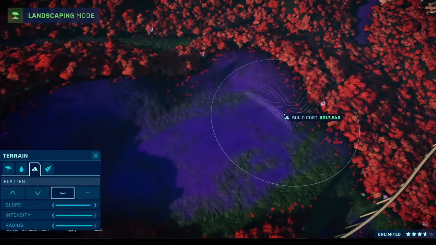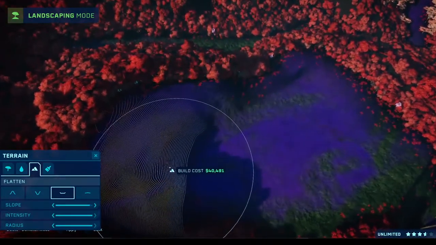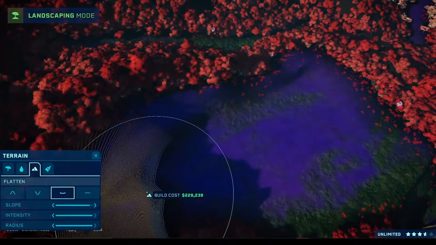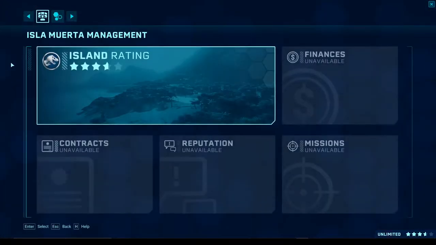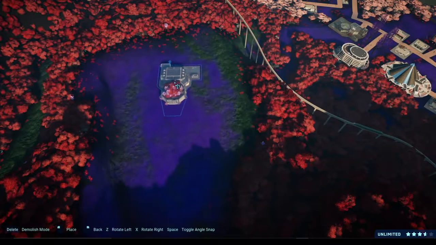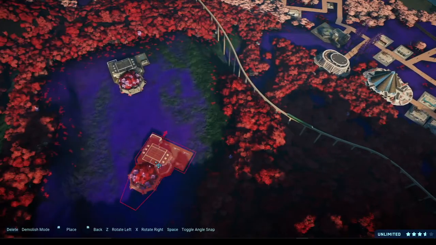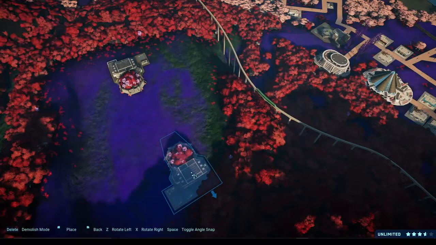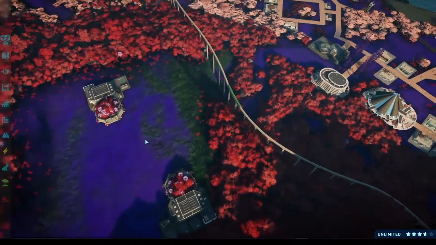Cleared a new area, and this area is going to be really only for scientists. Like, we're not letting any humans get in here. Or I guess the scientists are humans, but we're not letting any guests get in here. Didn't mean to press that. Okay, cannot flatten. What do you mean? I flattened this entire area. Come on. There we go.